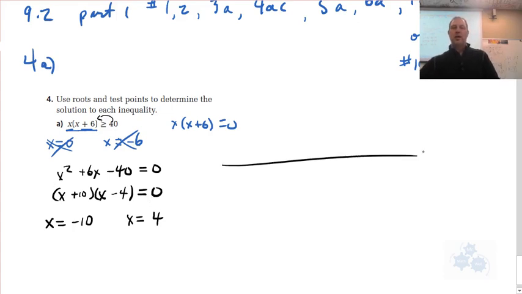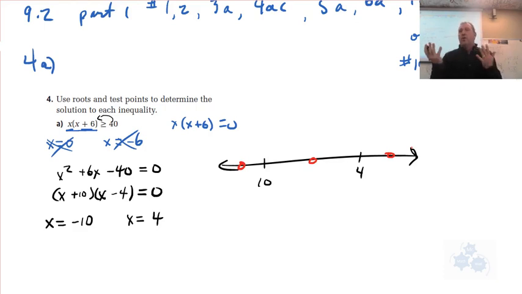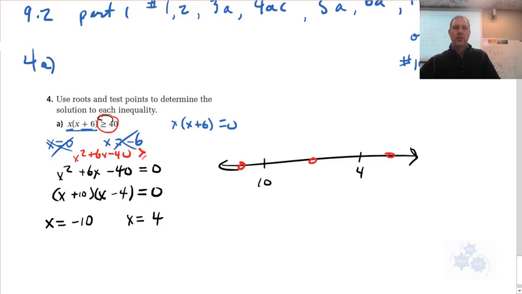Okay, so if you want to put those on a number line, I would encourage you to do that. You don't have to, but it shows you visually a little bit what you're looking at. So now we want to try points over here, in here, and over here to see if we have those areas or those sections of the domain, the x values, which are the solutions to the ones we're looking for. So what we're really doing here is, because I moved this all around, this is actually x squared plus 6x minus 40 is greater than or equal to 0, right? Because remember, this was the sign. So I'm looking for where it's 0 or positive.